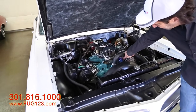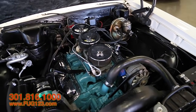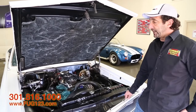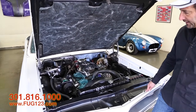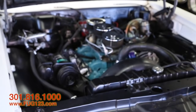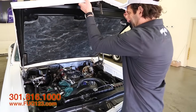Got the AC Delco filters for the fuel filter there. Just the little stuff that we did just to make sure that was right. Ordered new valve covers for it because they're the chrome ones and they're supposed to be chrome. I just wanted it to look really nice. Detailed the air conditioning system a little bit there to help you if you go to a show. Hopefully you win, right? Send us a picture of the trophy. It'd be nice to put on our page.